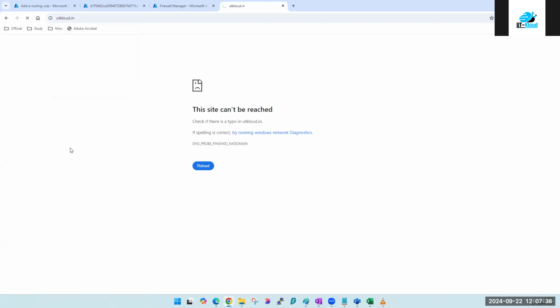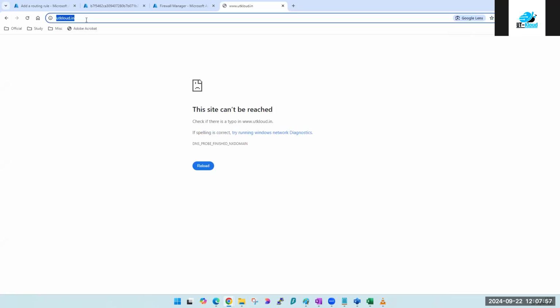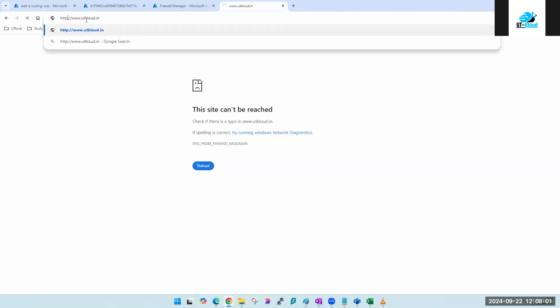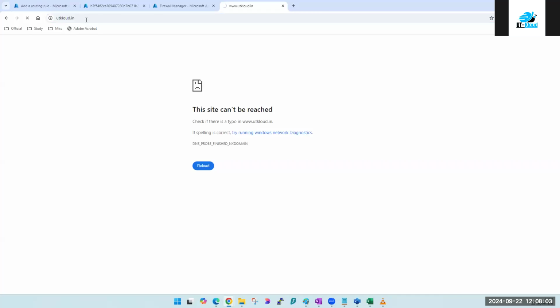So what you can do, either you don't host the website on HTTP, directly host it on HTTPS. But then what can happen is that for whoever goes to HTTP, the website will be down. I don't want to lose the traffic. I don't want users to see my website is down. Users will not understand that they have typed HTTP and not HTTPS, and therefore my website shows as down. They should have typed HTTPS.